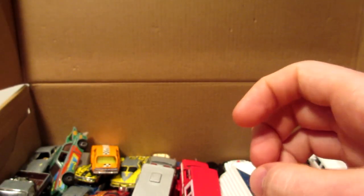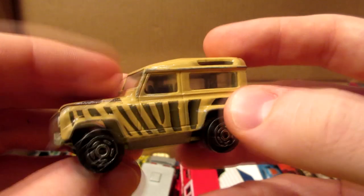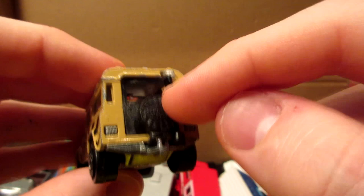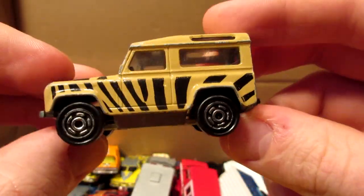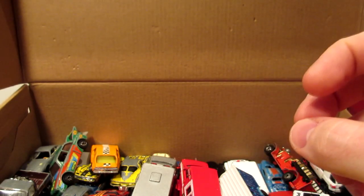We have this very interesting Caterpillar wheel loader — it has good play value. It just says made in China but it's nice for a construction diorama. Majorette Land Rover — a very common model to find here in Quebec City — but this one still has the door in the back with the spare tire, so that's a pretty nice find. It's missing the roof rack on top, but it's in pretty nice condition — not a lot of chips.